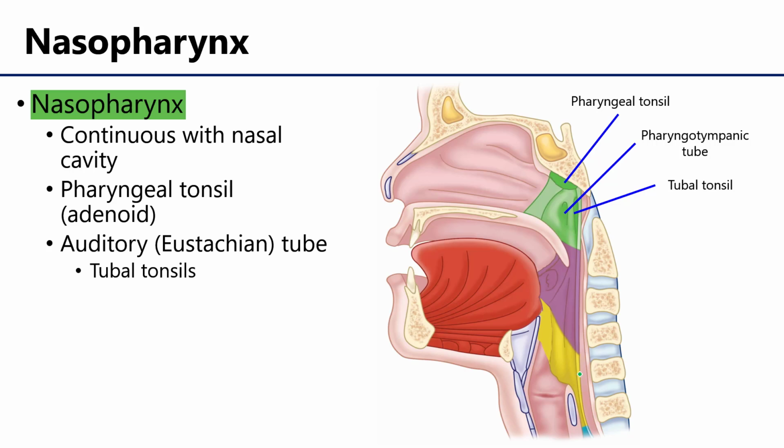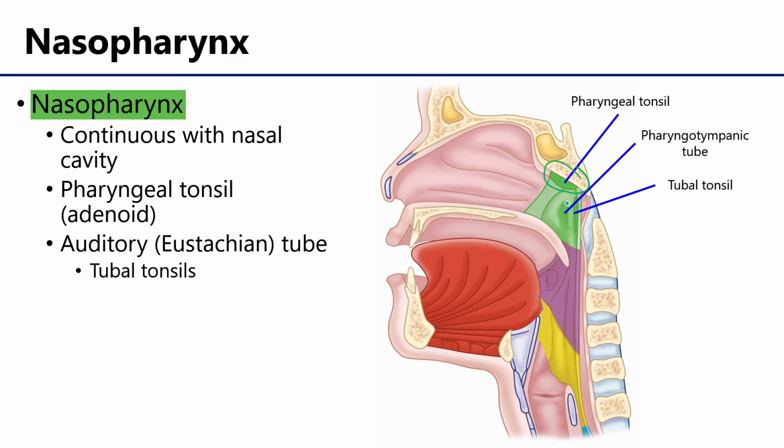Now let's take a look at some of the contents of these subdivisions. So within the nasopharynx, there are a couple of major features that we'll see, discuss, and look at in greater detail in subsequent sessions. So let's start with the pharyngeal tonsil. The pharyngeal tonsil, or the adenoid, is located in the superior surface or wall of the nasopharynx. So this is a collection of lymphatic tissue that materials that travel through this space may be brought into contact with.